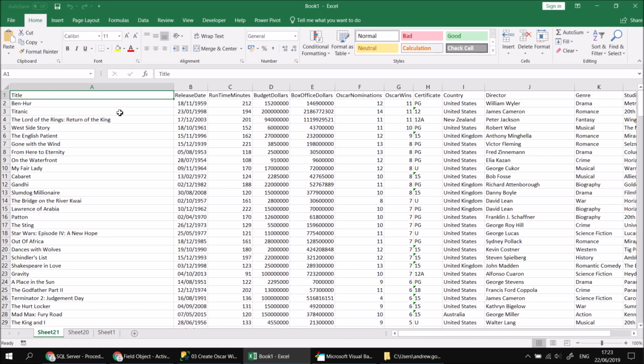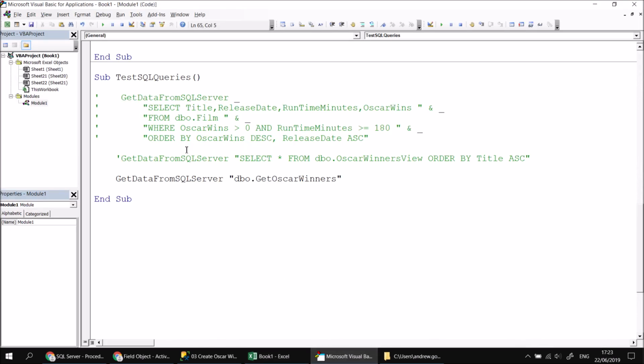Okay, so there we go. We've seen 4 different techniques for getting results from a SQL Server database into an Excel worksheet. We've looked at referring to a simple table name, we've written our own basic select statements in our VBA procedures, we've referred to a view in the SQL Server database, and we've also executed a stored procedure and captured its results. There's plenty more we can do with this, of course, and we'll investigate some of the more complex ideas in later videos, but that should be enough food for thought for now.